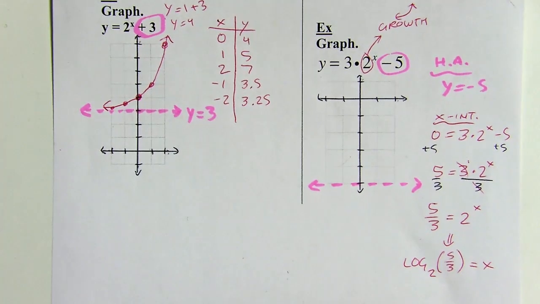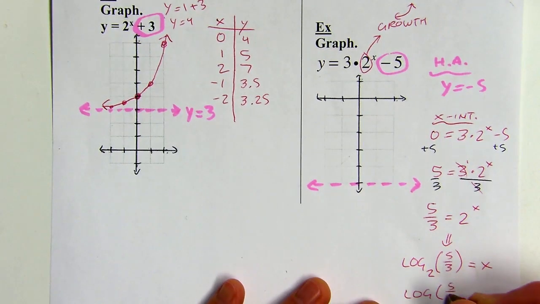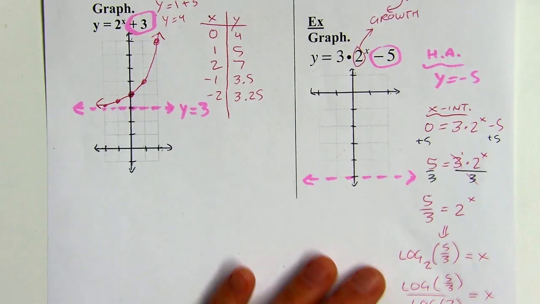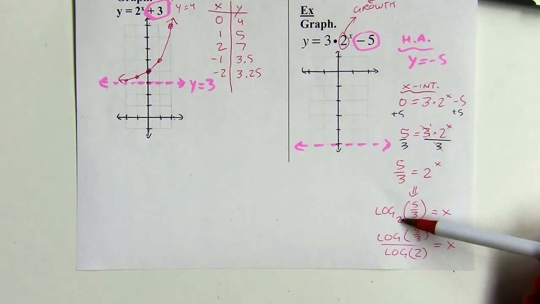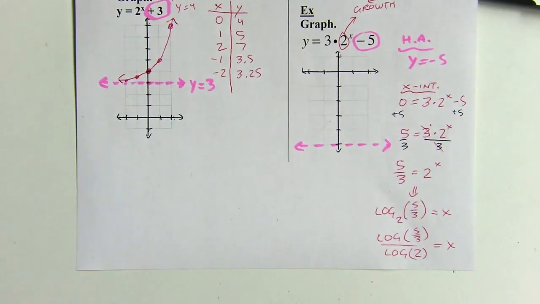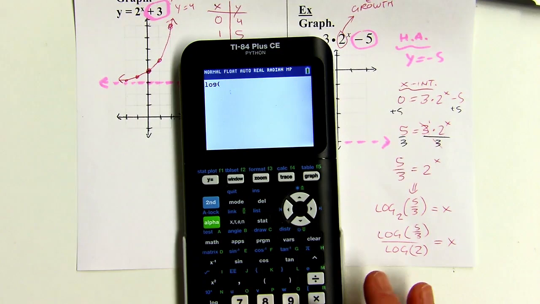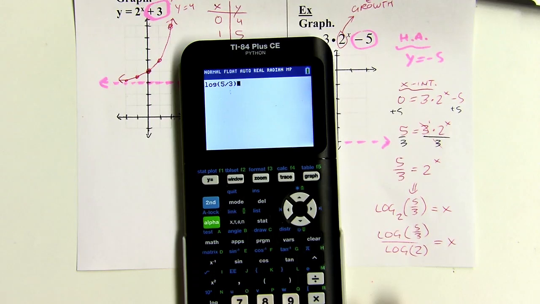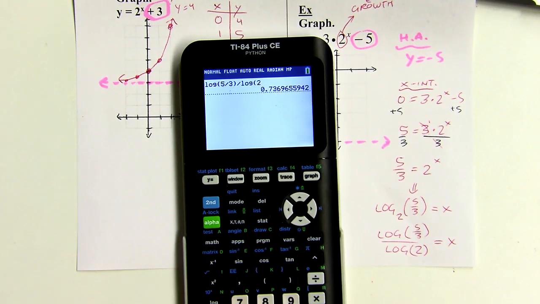And now I have something that I can put into my calculator. In my calculator, I can't change the base. I can only do natural base or base 10. So I'm going to change this to base 10 using the change of base formula. So the 5/3 is higher up than the 2. That's how I remember a log of 5/3 goes in the numerator, okay? And then let's see, I got log of 5/3, okay? I'm going to close the parentheses on that, and then I'm going to divide by log of 2, and I've got this decimal.